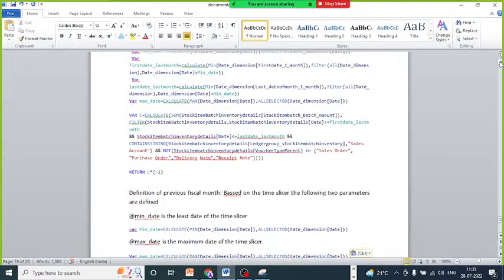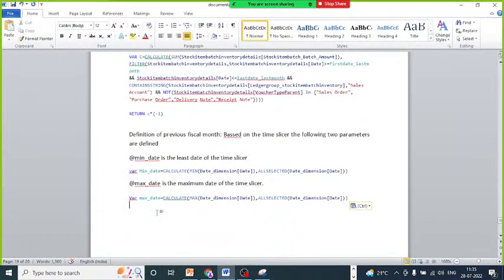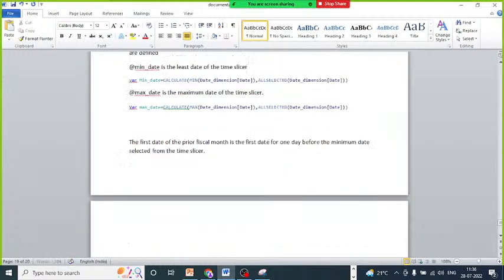Now the first date of the prior fiscal month is the first date for 1 day before the minimum date selected from the time slicer. ये समझ में आया बेटा कि नहीं आया?